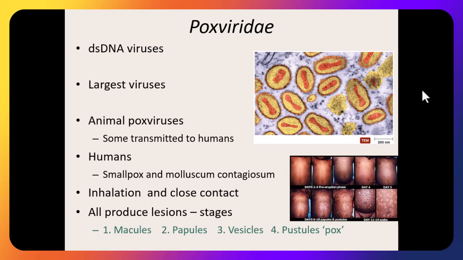skin lesions, they go through macules. What a macule is just a discoloration of your skin. Like, oh, there's something going on. Usually will lead to some type of papule. Now it becomes a raised portion of your skin. When it starts to fill just with a clear fluid, we call it a vesicle. When it starts to fill with pus, now we have a pustule. All four of those stages are not, depends on the virus, but they do go through outward skin lesions.